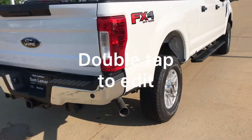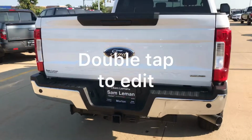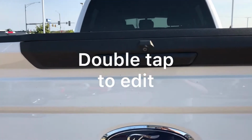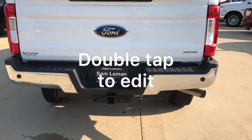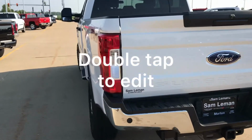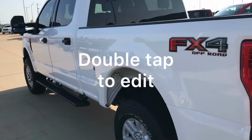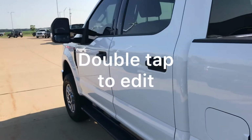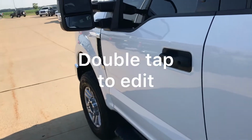Really nice. Does have your rear backup sensors, rear backup camera. Does have your trailer hitch. Aluminum wheels, running boards. Got your camper mirrors. Now let's take a little closer look inside.